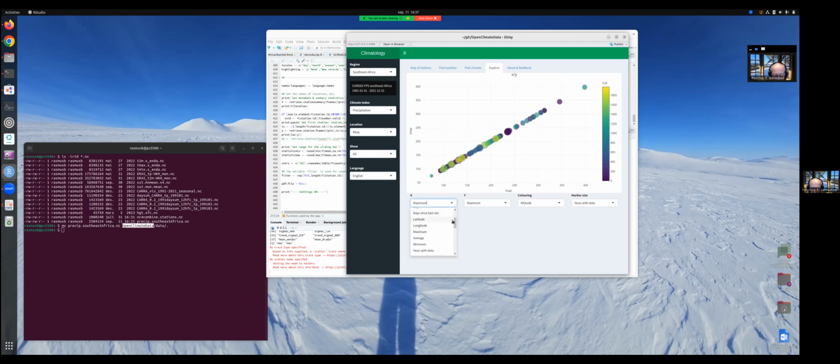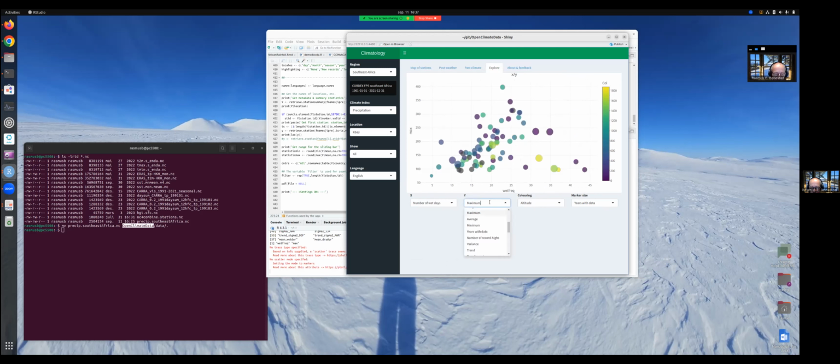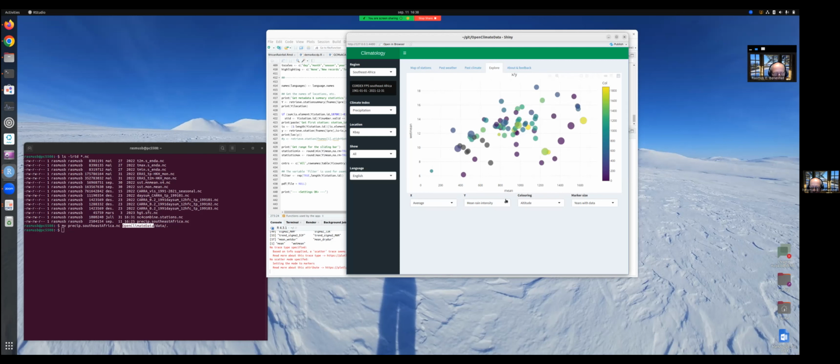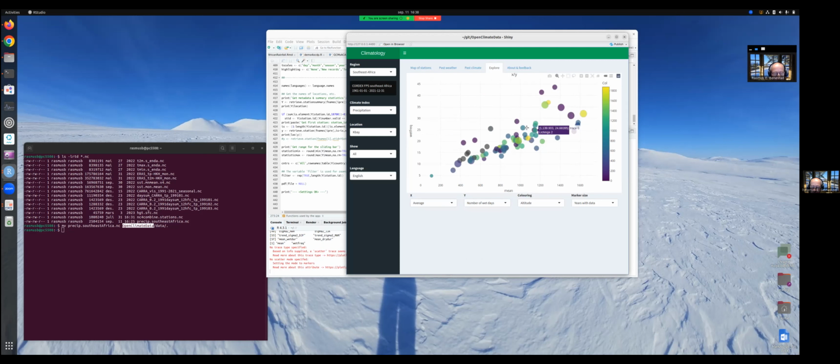Wet latency, we can do number of wet days, and we can do a maximum, or we can do mean rain intensity, or we can do, say, average. You see there's some connection there. Maybe the average and number of wet days. You see that's a better correlation here.